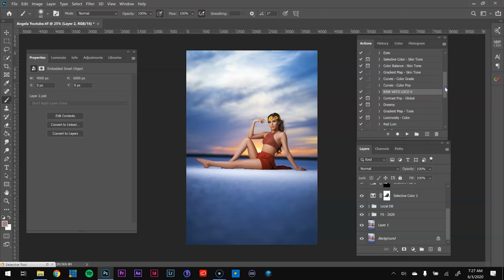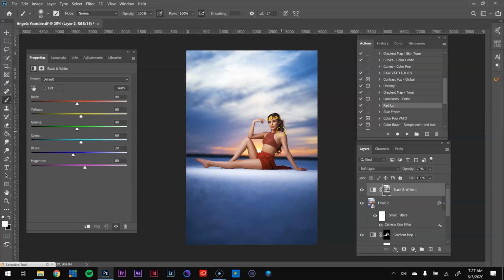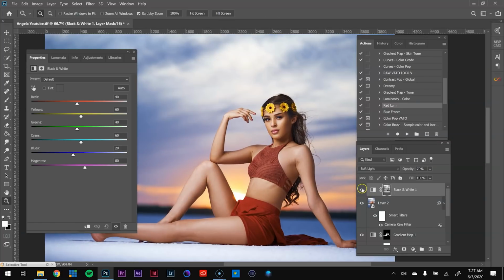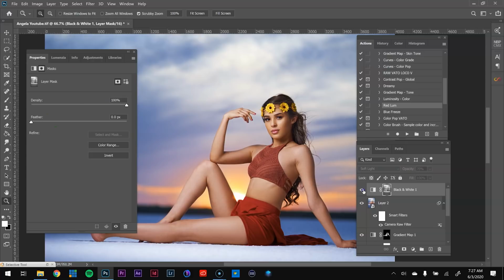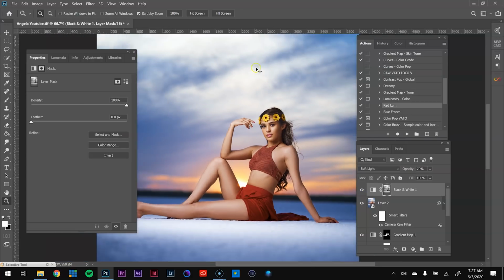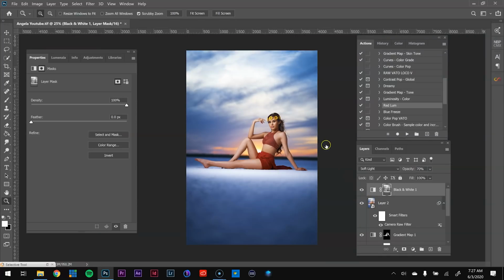The next thing I'm going to do is run my red loom action that I have. And this kind of helps just make the skin pop just a little bit. So when I run that, if we go ahead and zoom in here, you'll see the before and then the after, the skin kind of gets this nice little contrast. Now there's some areas where I don't like where it added, like on the leg, the arm, and also in the sky. So the sky kind of got blown out a little bit.